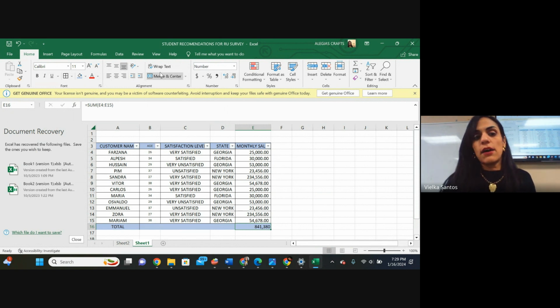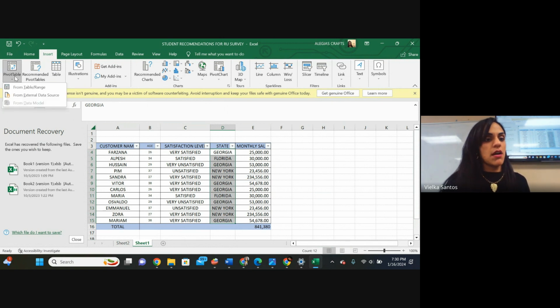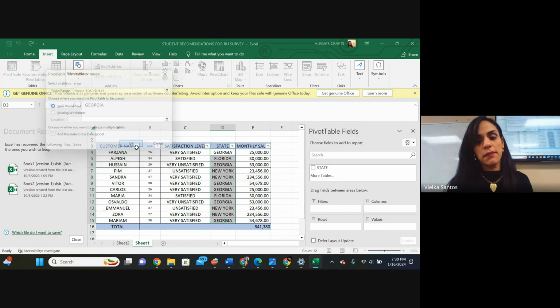So the other thing that we practice is insert. Let me see. Okay, here is the pivot table. So if I am in the pivot table, for example, I'm going to choose this column from table range, and I already select the column that I want to do pivot table.